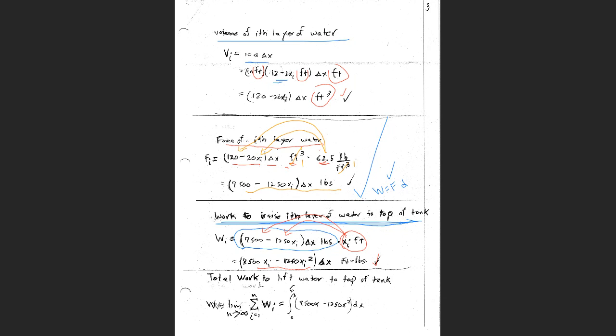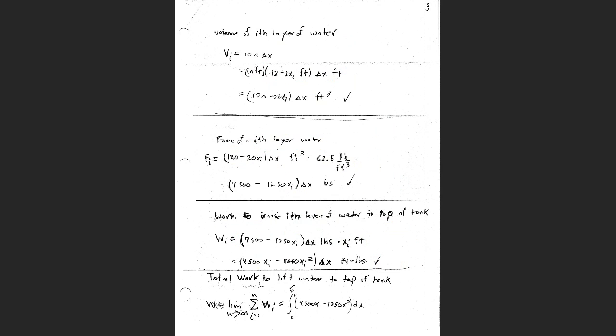Please let me know if you have any questions. I'll stop for a moment. Yes, Susanna, yes. Why did you square 1,250 xi? It's just the xi that's being squared. This xi here, I'm going to multiply it by 7,500. Oh, I see, 1,250 xi. Okay, oh good, got it.